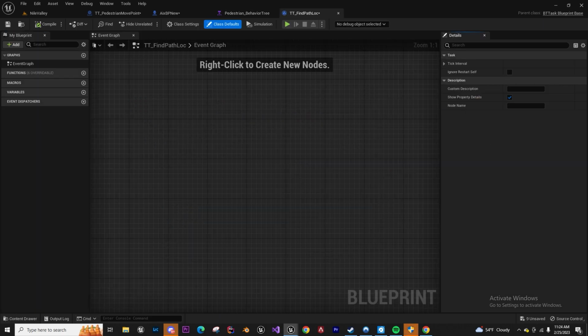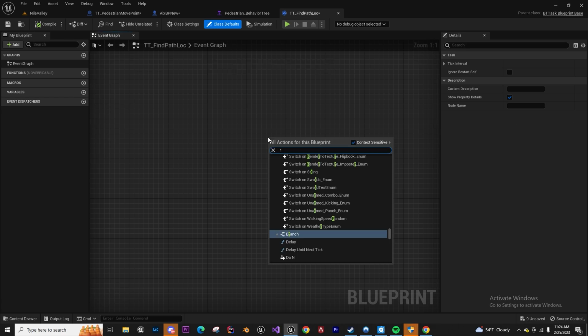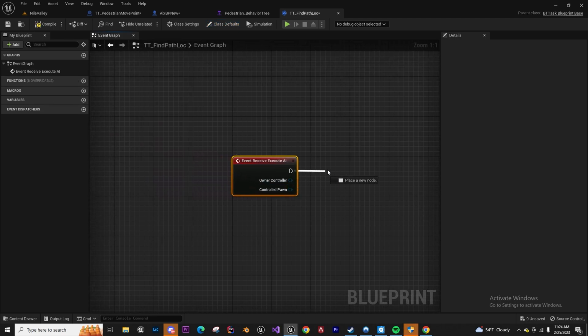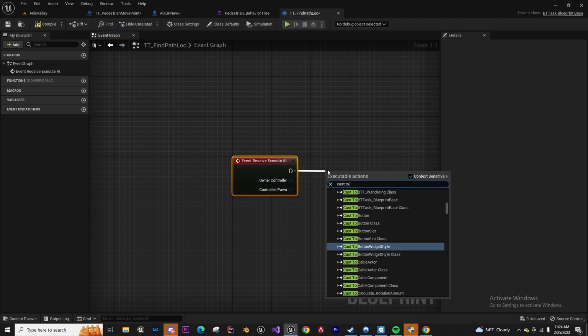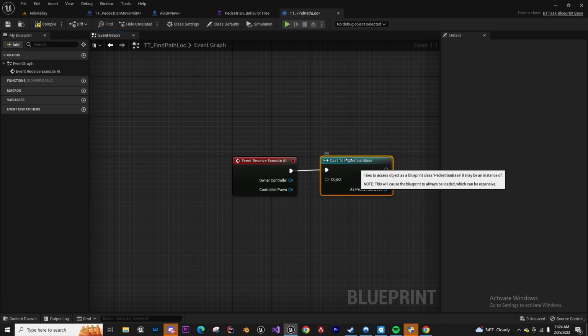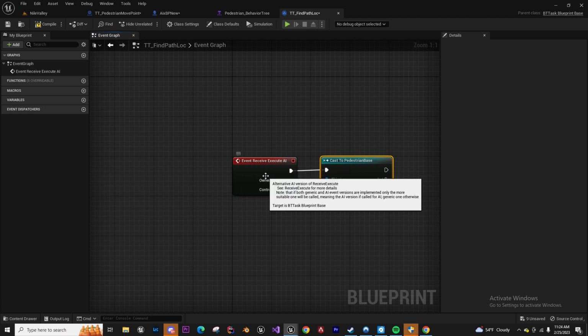In here, you're going to receive the execute, and then you can make a cast. That's my pedestrian, called pedestrian base, and use it as the controlled pawn.